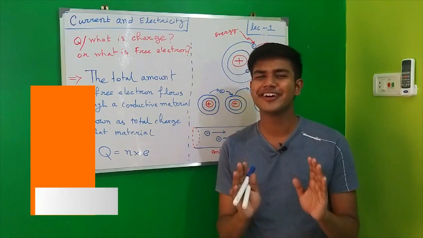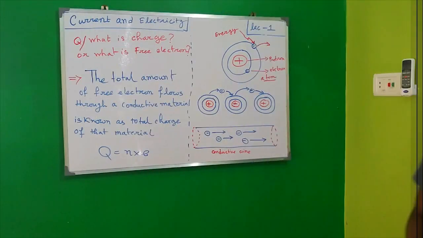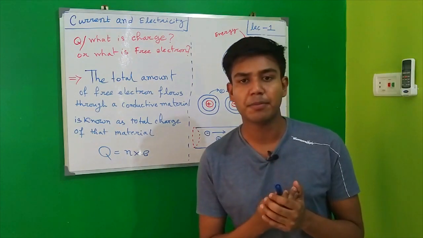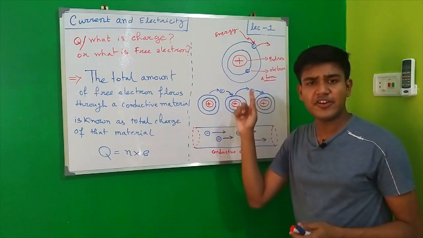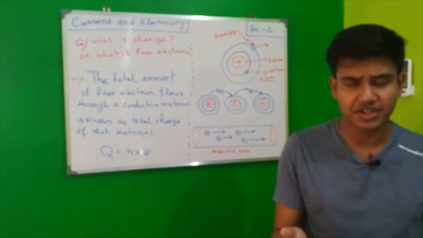We know that every material is made of atoms, and each atom has a nucleus in its center which is positive, made of neutrons and protons, and electrons are revolving around it in various orbitals.